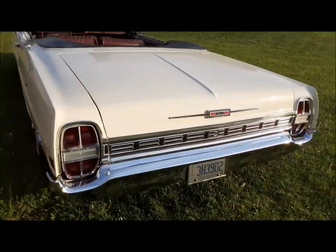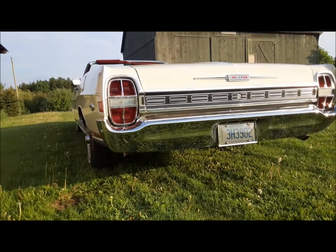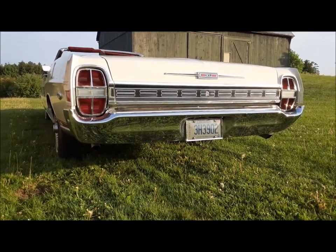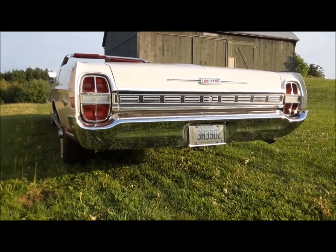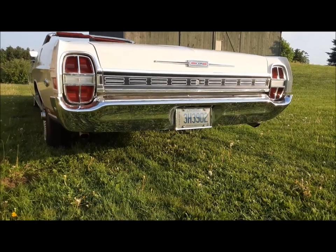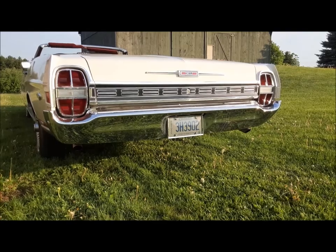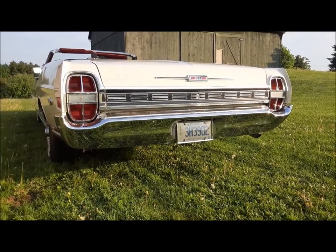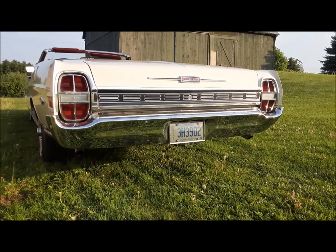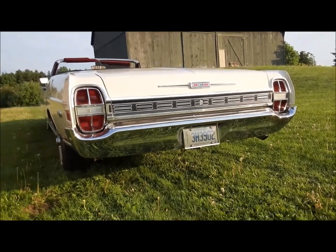So anyway, I went back to factory style mufflers. I fixed the tailpipes and put the turndowns on them, coming out where they're supposed to come out. And I started it up and it still didn't sound right. I just didn't like the way it sounded. And I said, you know what? I remember my 68 500 had a factory H-pipe on it. So I went underneath with a hole saw, cut a hole in each side and welded the crossover in it. And when I started it up, even Deb came outside. She says, now it sounds like your old one.